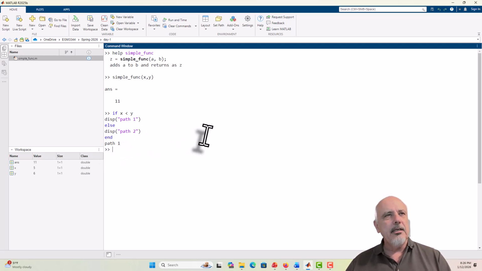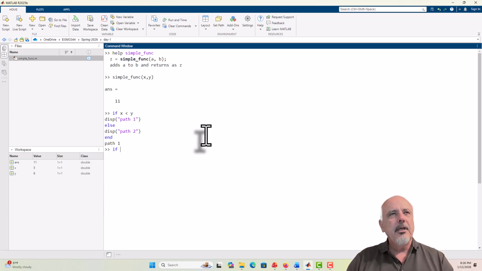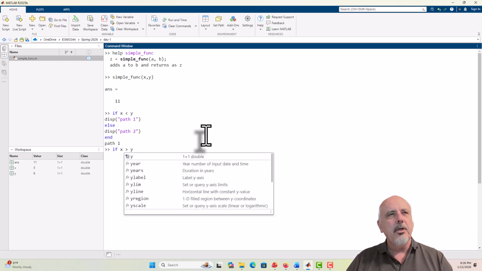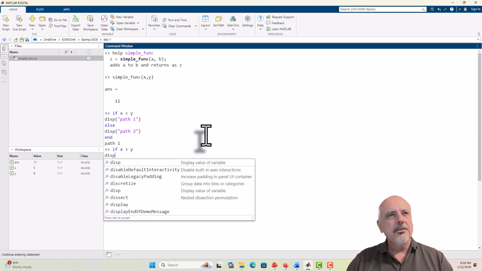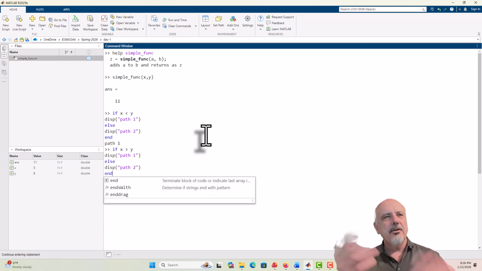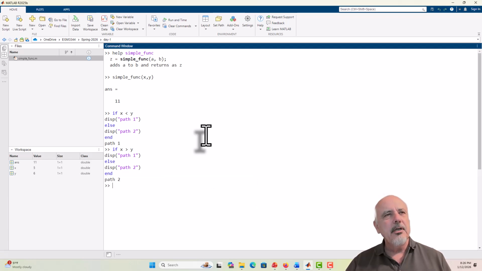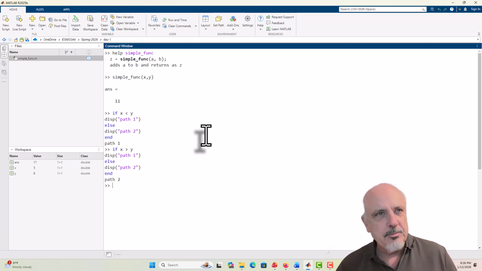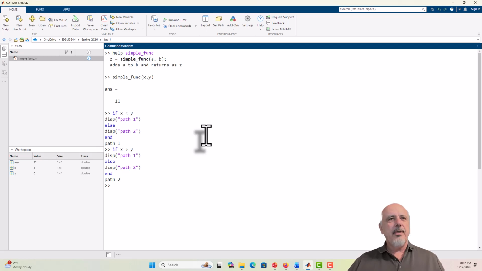So I could get it to do the else if I said if x is greater than y, which we know is false, display path 1, it's not going to do that. It's going to do the else. End. All right, so as soon as I hit the end, it's going to run that, and it is path 2. So that is how that works.